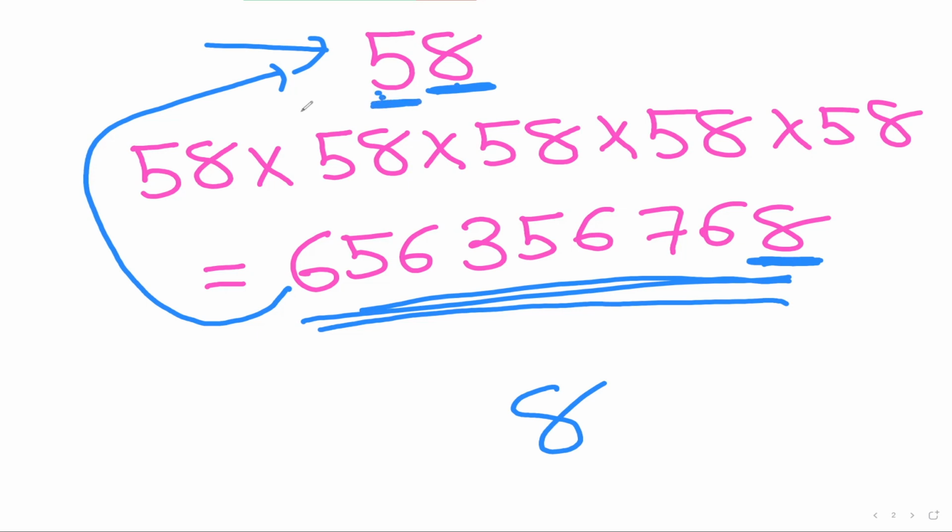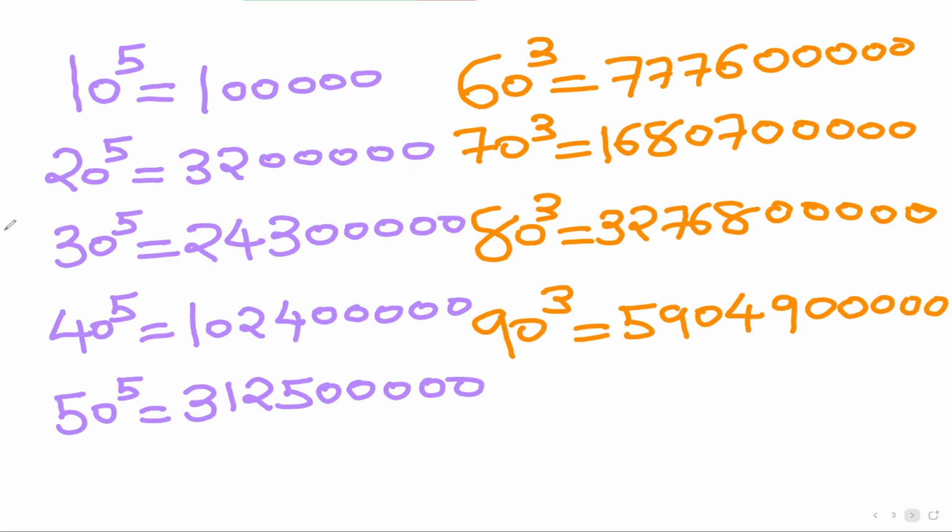To get the number 5, there is a bit of a process. So stay with me and then you can understand, guys. A couple of things we've got to understand: 10 power 5 is 100,000, 20 power 5 is 3.2 million, 30 power 5 like this. So these are the things we have to remember. Now you feel like, oh my God, how am I going to remember all these things?